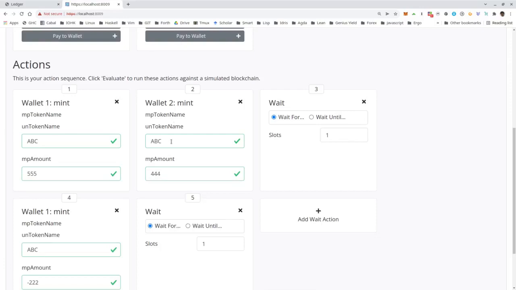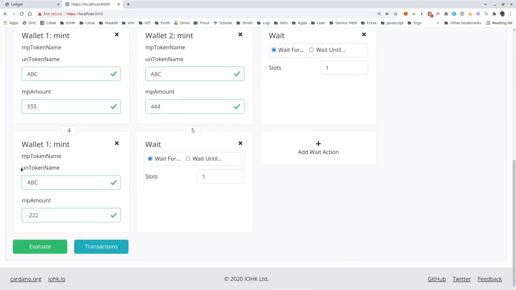Token name ABC. Wallet 1 mints 555. Wallet 2 mints 444. Then we wait for one slot. Then wallet 1 calls the mint endpoint again, but this time with a negative amount, minus 222, burning. And we again wait a slot. We evaluate.